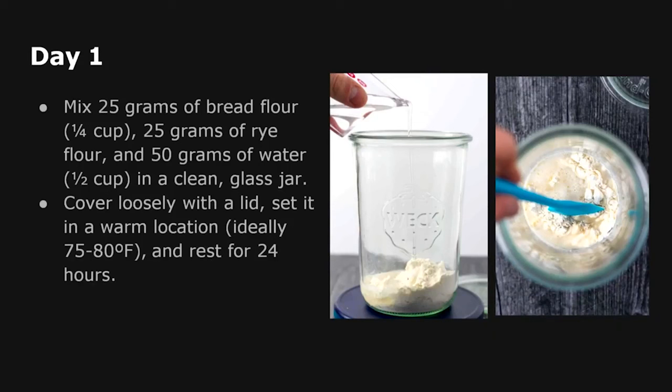So on the first day of making a sourdough starter from scratch, all you have to do is mix flour and water together and let it set for a day. And you just repeat this process until you have a starter, which sounds really easy.